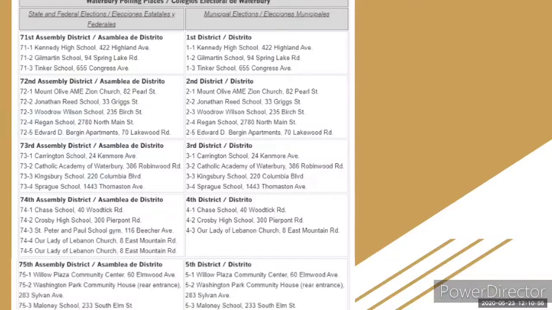For the person who represents that district, you want your vote to go to the people who you're supposed to be voting for, that are supposed to represent you. So it might seem frivolous, this address thing, but you can see how it correlates all the way up to the top.